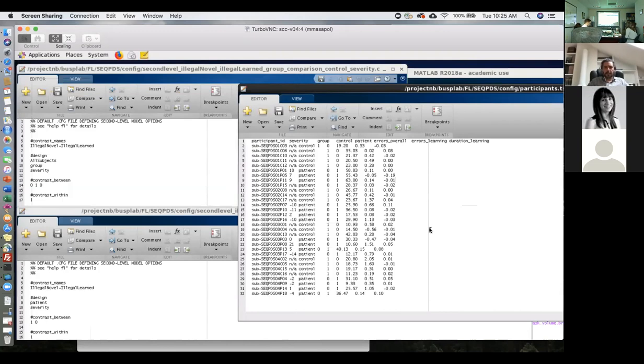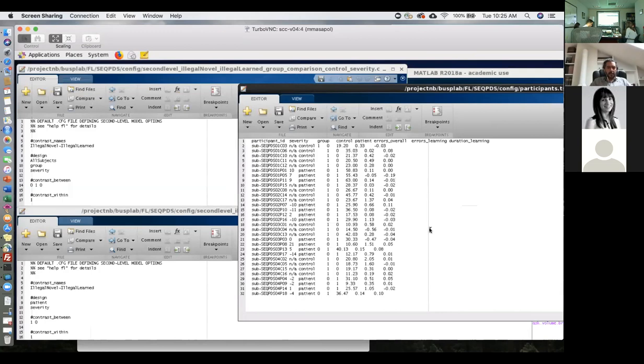For that particular contrast, it will look at the difference between the two groups. This is why I prefer to use the controls and patients scores instead of that. Basically, with these three, the all subjects group severity, a 1-0-0 contrast will tell you the effect within controls alone.